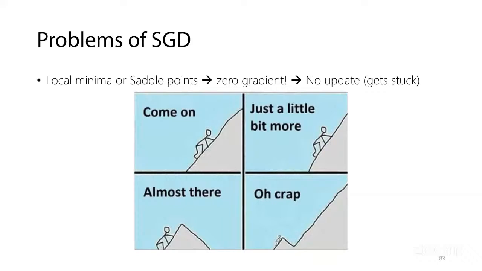Another problem with gradient descent is local minima. Remember, the analogy that I used for gradient descent was that you're an extremely nearsighted person. Your eyesight is terrible, so you only see your periphery. And you're trying to get up the mountain. And then you may end up having this kind of situation. You keep climbing up a little more and a little more. And then you reach the peak, which turns out to not actually be the peak that you wanted to get to. This is still a point where you have a gradient of 0. So the usual gradient descent algorithm will just stop over there, thinking that this is the global minima, and there's going to be no update, and then give up searching for anything.